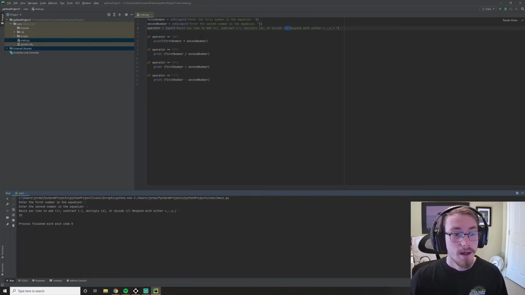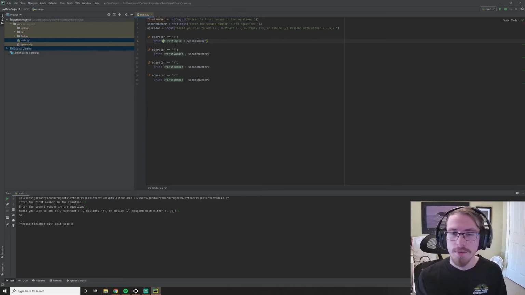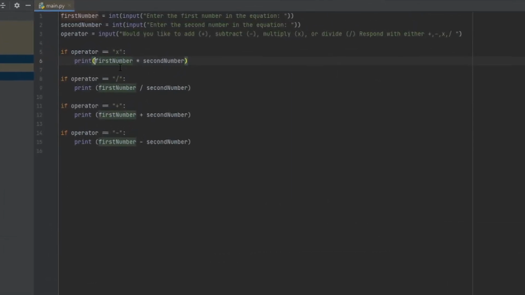Now, if we want to go ahead and clean this up a little bit, we can add a little bit more to our print statements. We could even add a little welcome statement. I'm not going to do that, but I will clean up this print statement here to show the full order of calculation that the if statement is running.